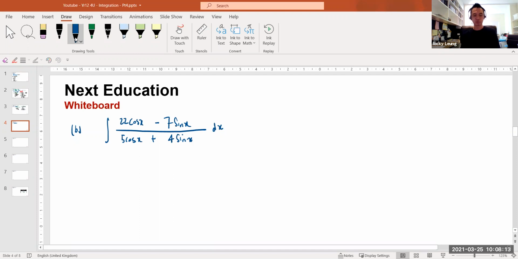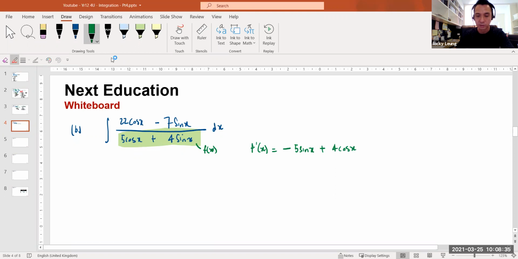In this case, we're going to try, and this is what you should always do: whenever you have a fraction in integration, try letting that be f(x). See where that takes you. So f dash x, the derivative, is going to be, now derivative of 5 cos is -5 sine. Derivative of 4 sine is plus 4 cos. Now, whenever you get that, you sort of say to yourself, maybe I'll switch it around. That doesn't look like what's upstairs. Yeah, the minuses on the signs are there.